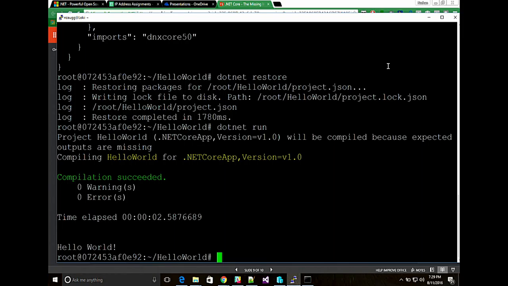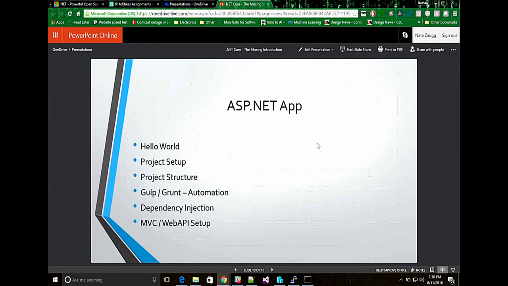The cool thing is, again, the base class libraries available for this are pretty extensive. So I can do a lot more than just console. I can make web requests. I can do anything. Kind of exciting, but also ASP.NET is exciting. So let's do some of that. Okay, so I'm going to create a new ASP.NET application. We're going to run down and let me show you all the things, how they're put together. Then we're going to start over and create it from scratch, to show you how it all fits together. So let's do that.